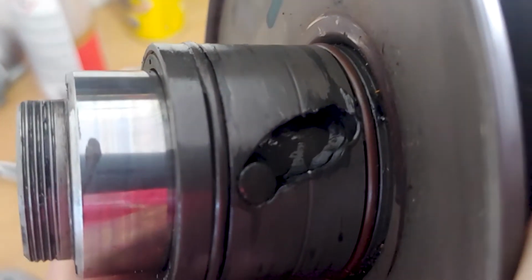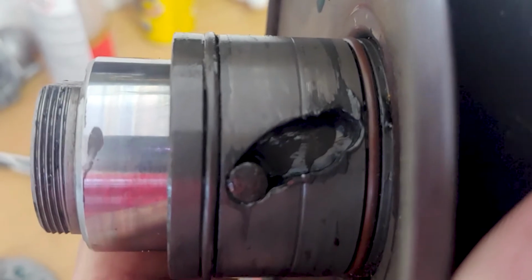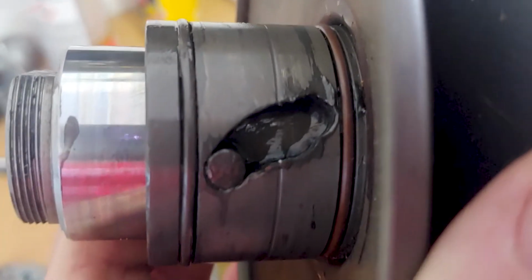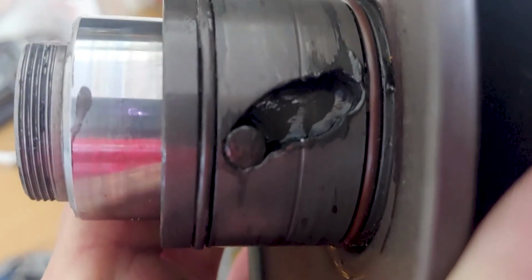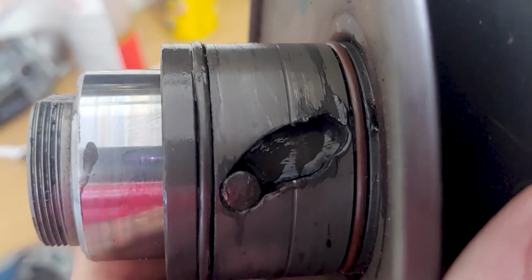Okay, so that's the worn torque driver slot. As you can see, it should be a smooth, constant size. This is worn within an inch of its life, so you can imagine that pin then rides up into that valley and then gets stuck there, and it feels like you have a badly fueled bike, but it's not. It's a mechanical flat spot.